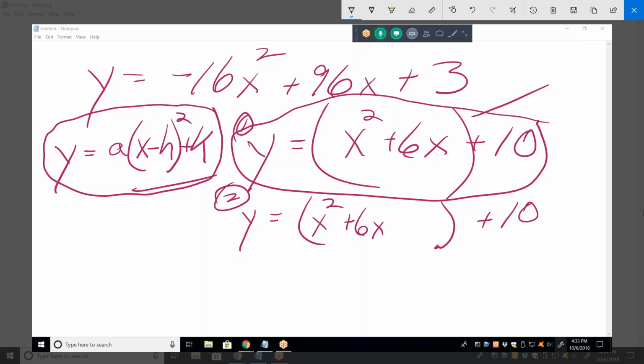Okay, so it's always adding, whether it's positive or negative, because when you square it, it always becomes positive. So I just added 9, okay? Now I've changed it. It's no longer the original equation 1. But what if I subtract 9? Like that. Now it's the same. It's no different. The difference is that because I completed the square, I can write this term as (x plus 3) squared.